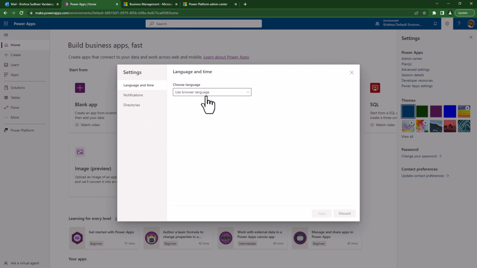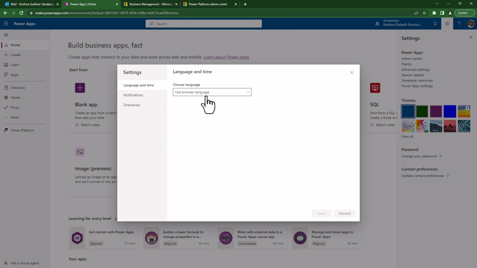So what's the ideal case is, you will create an environment for all the apps relevant to transportation department, and we deploy those apps under that environment, and we will add users into that environment. In that way, when a user comes into the platform, they will only see their own environments and their own set of apps.